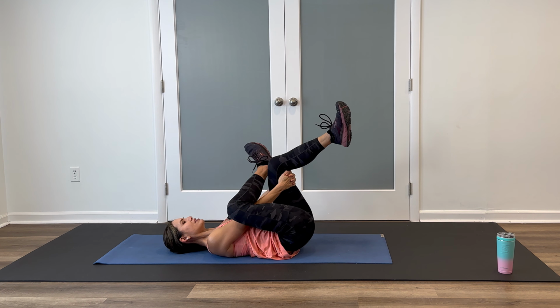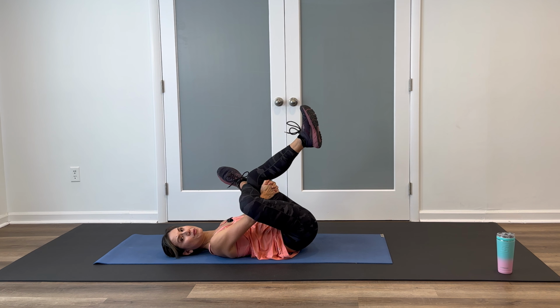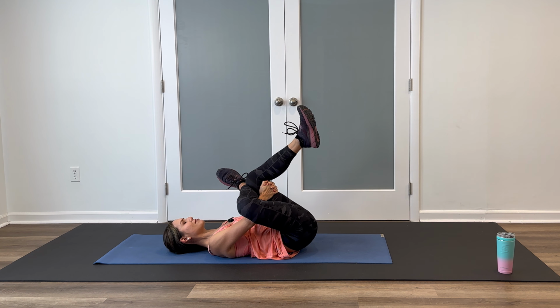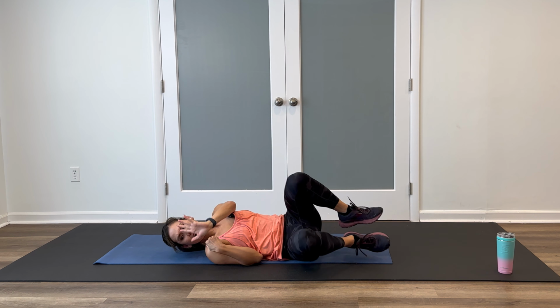Keep that leg bent, other leg crosses over, and then pull it in. Again, if you want a little bit more, press that elbow against the inner thigh. Good. And when you're ready, gently uncross. Give yourself a big hug. Either roll to the side, outside hand push-up, or roll up to seated.